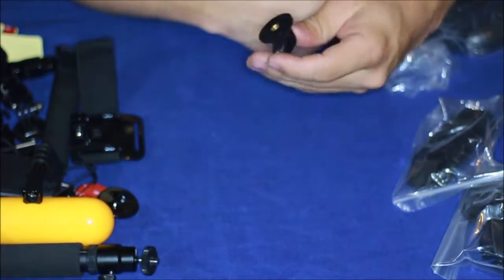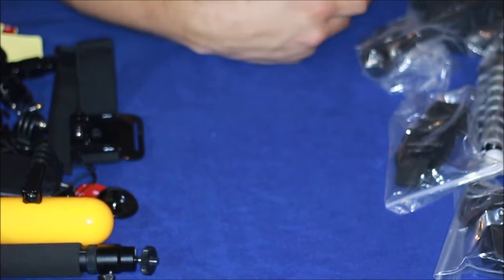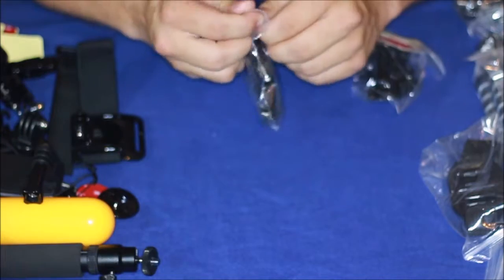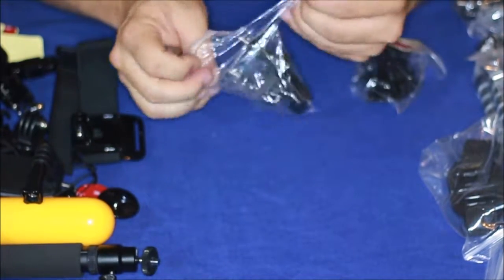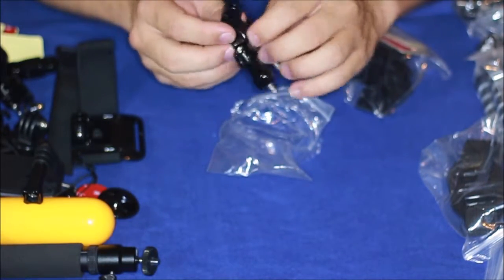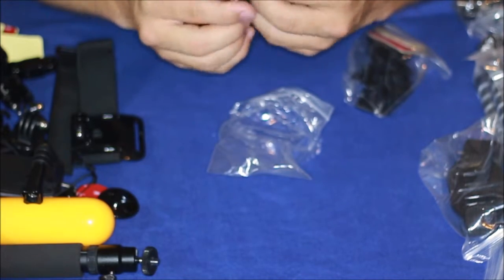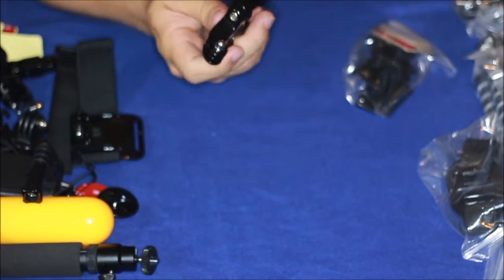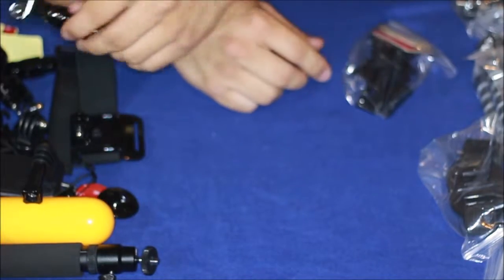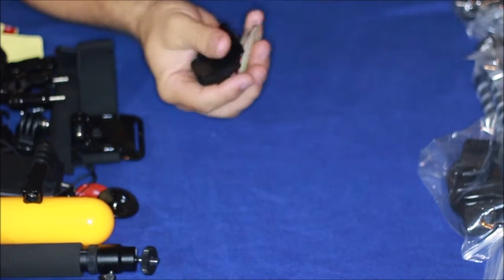Oh, there's another round shoe. It has the screw on the bottom, so there we go. There's a second one. We'll get some more of these smaller pieces, and then we'll get into this bigger stuff here. This one's pretty straightforward and simple. If you can't see it already, this is the standard one that most people know about, and that's the handlebar clip. So put it on your handlebars, and you can put your camera on here, and be riding your motorcycle or your bicycle or whatnot, and you've got a way to fasten it there and record your travels. Here's some more, yet again, some more connectors and stuff.